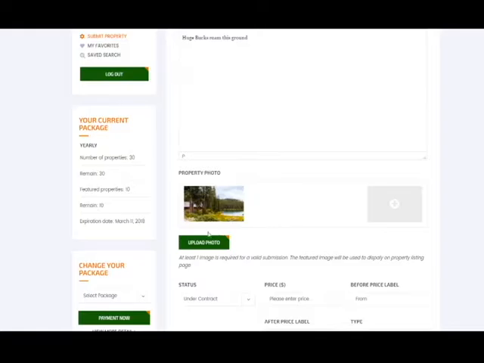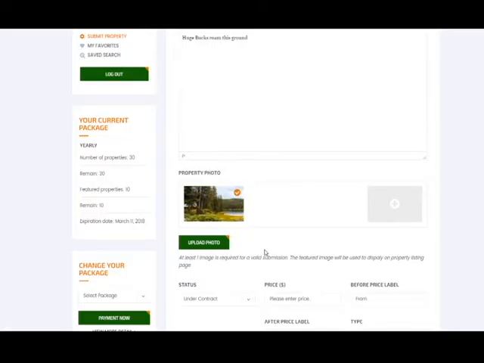The next step you have to do is, once you've got all your photos in there, you've got to hit upload photo. Now you can see uploaded 0 of 1. So we're going to wait while it does this, and it's going to take it a few moments here, and the more pictures you have, the longer it'll take to upload them. And so while we're waiting on that, I'll show you here, at least one image is required for a valid submission. The featured image will be used to display on the property listing page. Okay, so now you see I've got the orange check mark up here. That means that picture is uploaded, and if I had 10 or 12 pictures, I'd wait for the check marks to pop up on all of them.